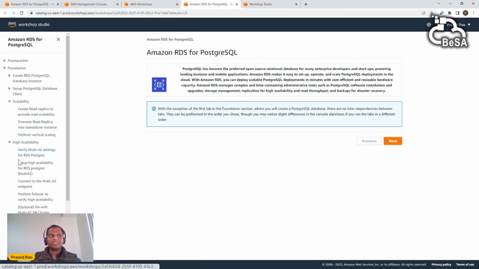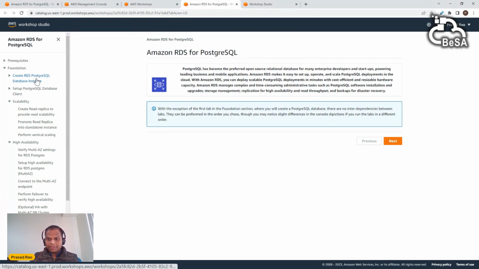You obviously will not have time to cover all of this, because creating them takes 10 minutes behind the scenes. I did create a few instances beforehand, so I'm going to show that, but you can always try these. But be wary of the cost. Though it is PostgreSQL, it doesn't mean that it will not cost anything. It will cost less than SQL Server, but yes, there will be some cost. So ensure that you have budgets included, and always try it within free tier, or try it for 10-15 minutes and close it off.